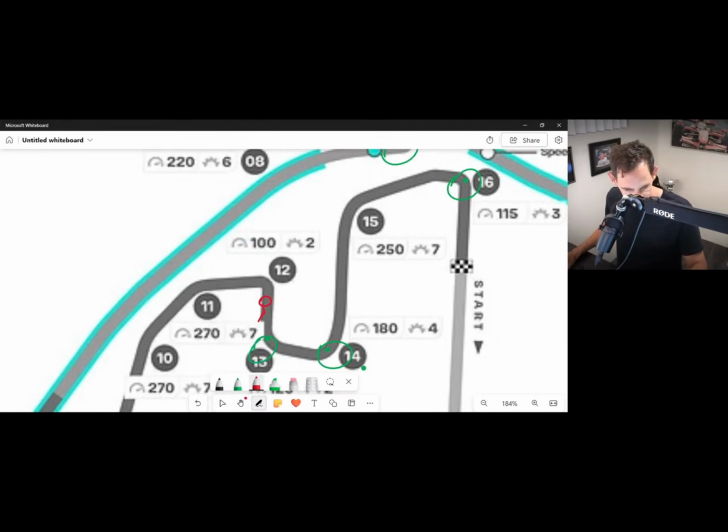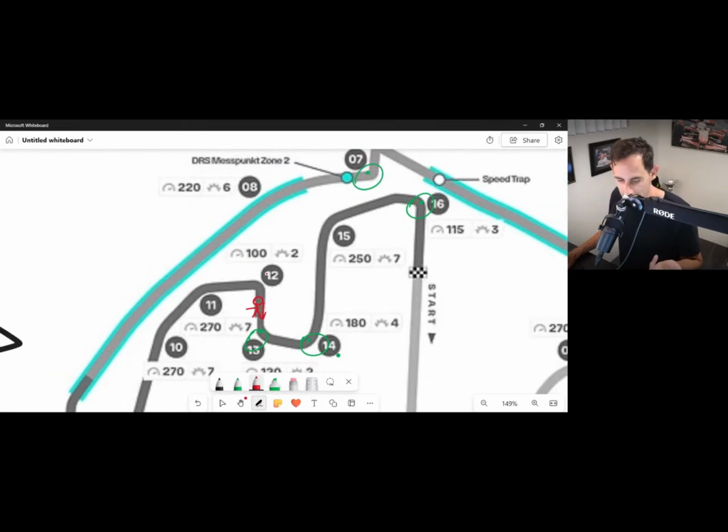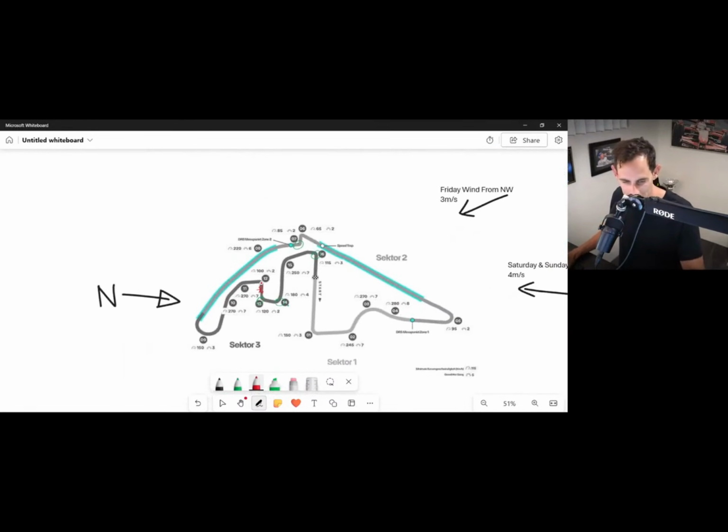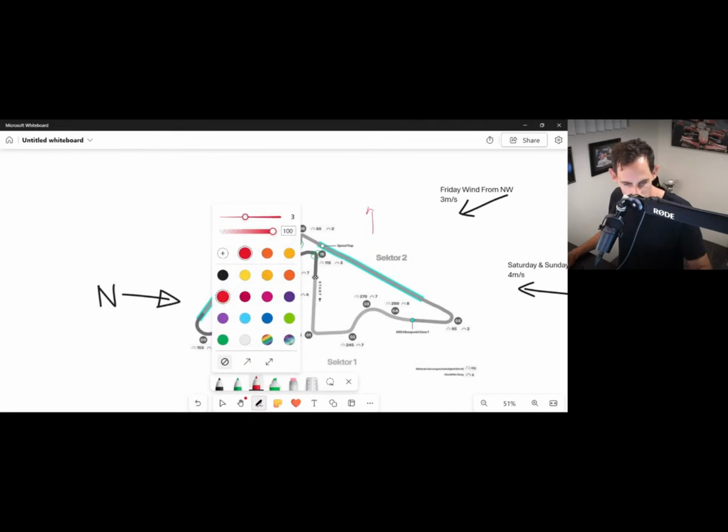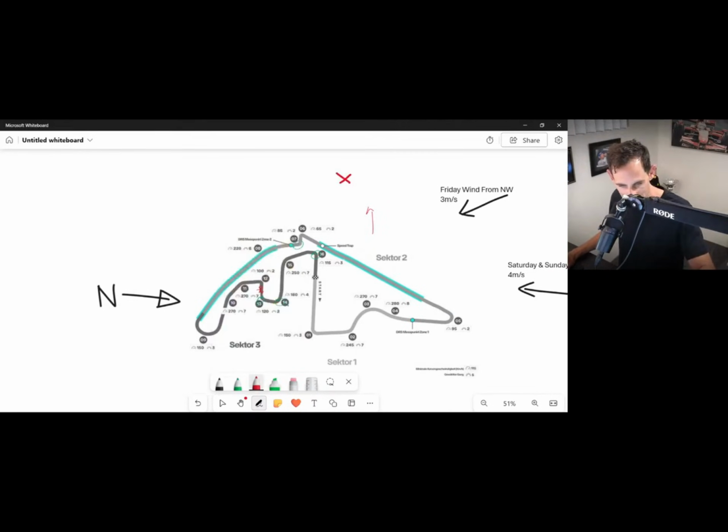Let's say you're a man here or a woman looking at this corner, but you're on the ground, like your stomach is on the ground and you're looking at turn 13. That's the best way to appreciate the off-camber. And what you'll see as you look ahead at turn 13 is the curb and the apex here, and then you see the track fall away like that. I'm exaggerating for effect so you can understand it. If I draw it more realistic, it'd be like the curb and then the track kind of does something like that.